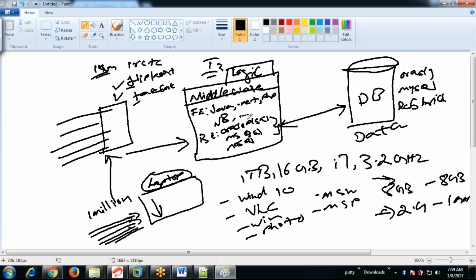To accept many requests, as per the technical term, we go for a middleware application. We have a front end, a back end, and also the DB. All these together make the tier 3 architecture. The tier 3 architecture involves the middleware applications, the DB, the front end and the back end. The front end and back end software will be installed on the middleware applications.